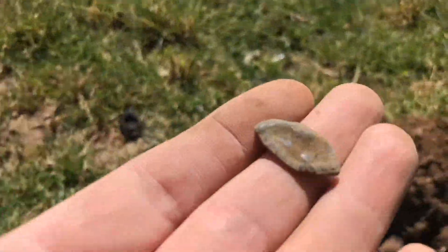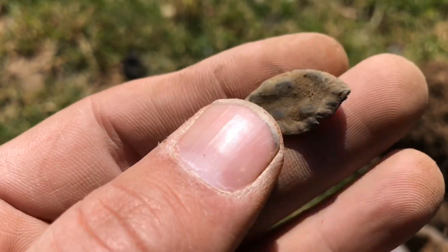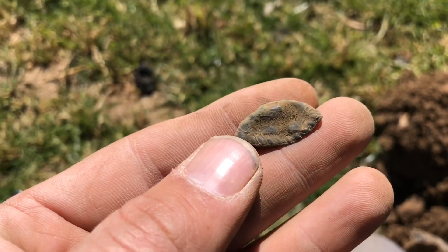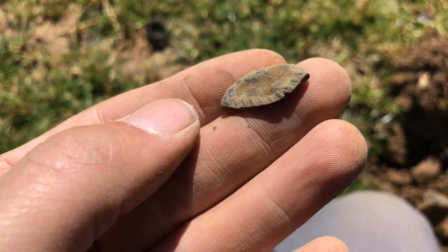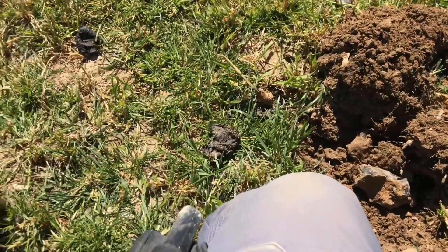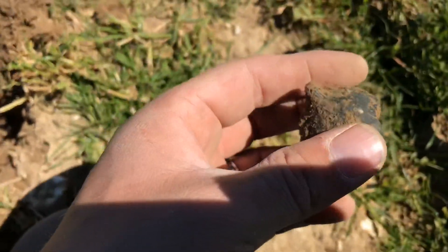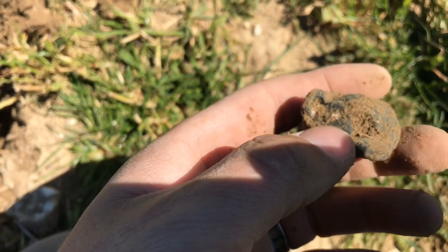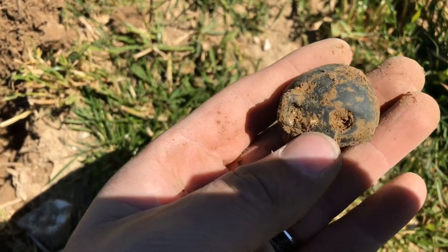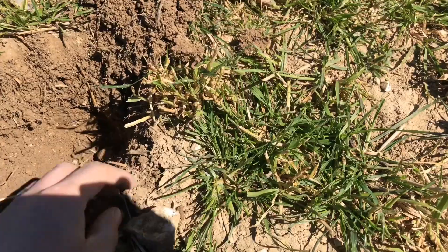My next artifact is what I think is just a fat, squashed button — but I cannot be sure. Anyway, who knows what's gonna come off this Saxon field — I'm gonna keep calling it that because I found a Saxon brooch here. Next thing is the top of a big old crotal bell — that would have been massive, a huge crotal bell. Shame it's not complete but I'm not complaining, and it's literally just down the field from where I found the Saxon brooch.